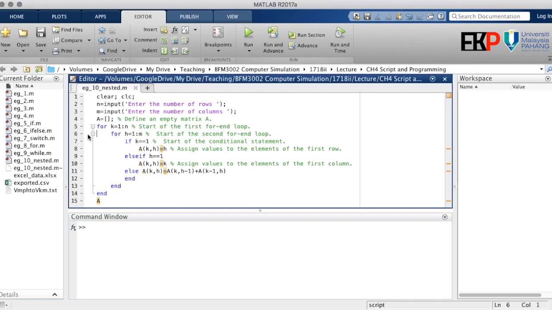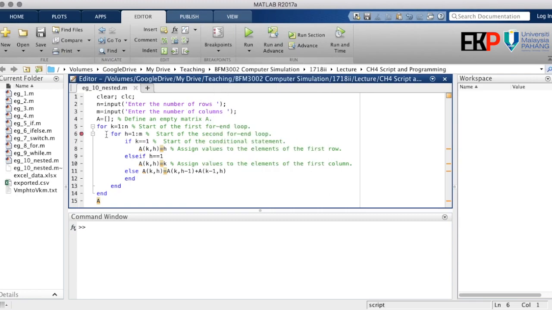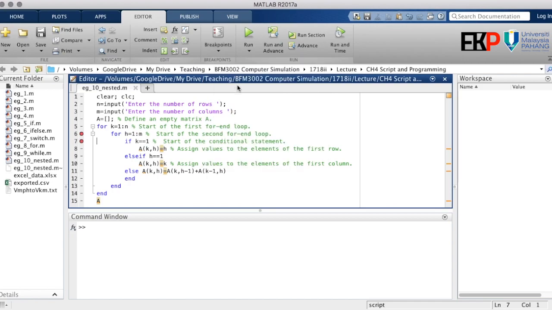For example, let's go to line number 6 and set a breakpoint here. And also we want to look at the breakpoint for the if, or the conditional statement. So I set 2 breakpoints here, and let's see what happens when we run this.